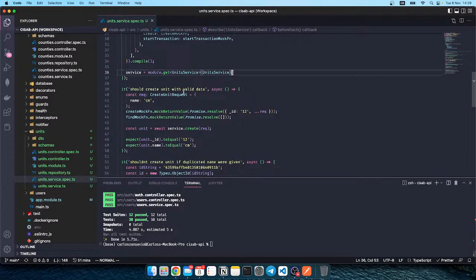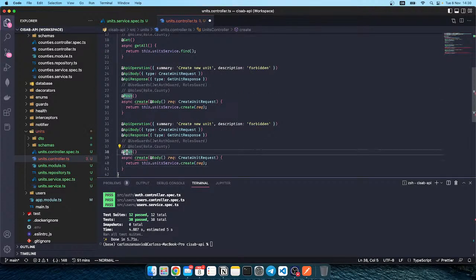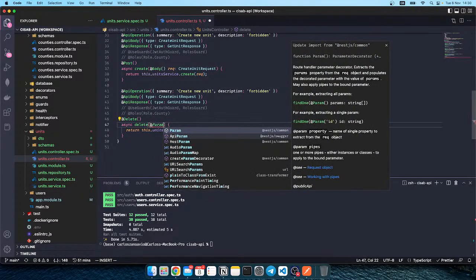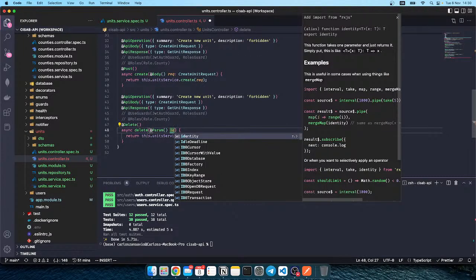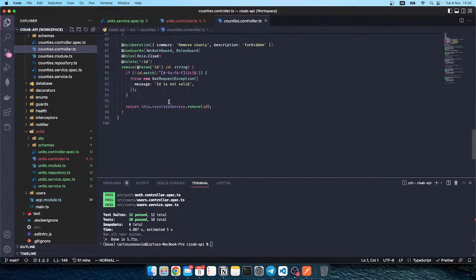Okay, let's do the last one, the delete. It's everything like this, and it's delete here. Just copy it, delete, delete. Here, there's no body here. Actually, it's just a param. I think it's like this. Let me just check this. Yeah, I was right.